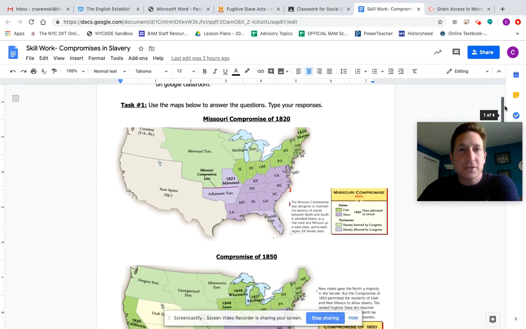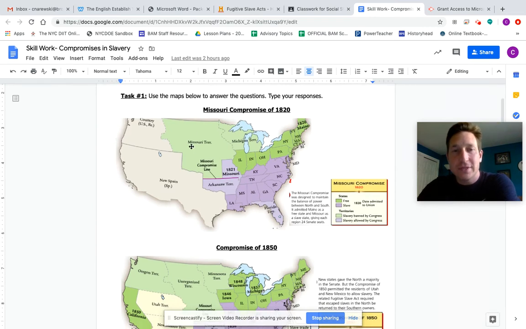When you look at task 1, you're going to see 2 maps. These maps look very similar to what we did together in class today. The first map looks like the Missouri Compromise. And remember, let's start out with the key. Everything in green are free states, and everything in purple are slave states. These are the abbreviations for every state: NY, New York; PA, Pennsylvania; NJ, New Jersey. Those are the states that are free at that point in the year 1820. And then there are slave states: VA, Virginia; NC, North Carolina; AL, Alabama. Those are abbreviations for those slave states.